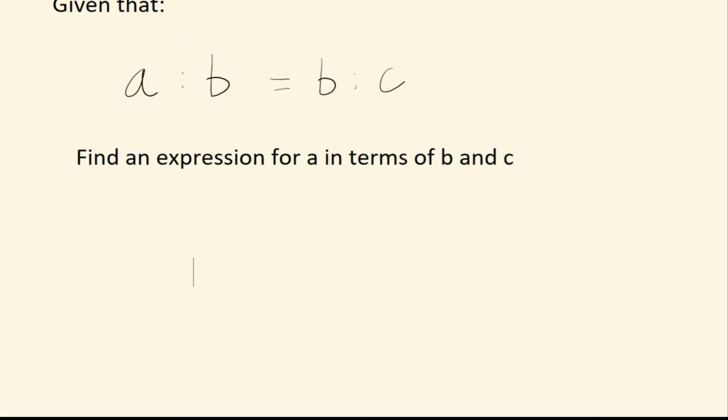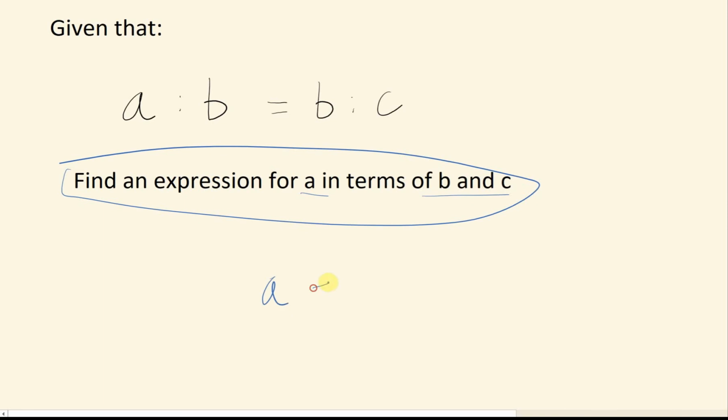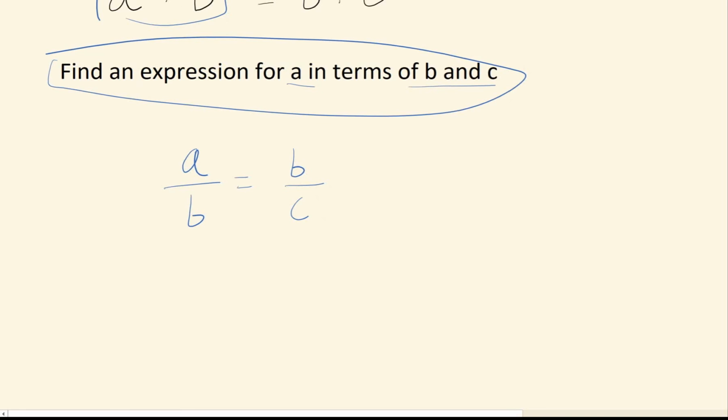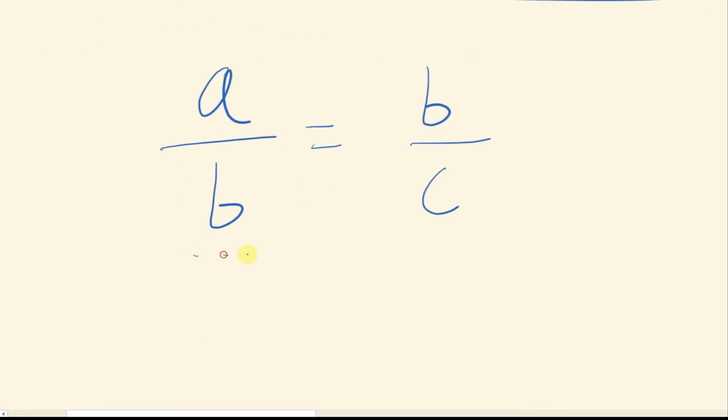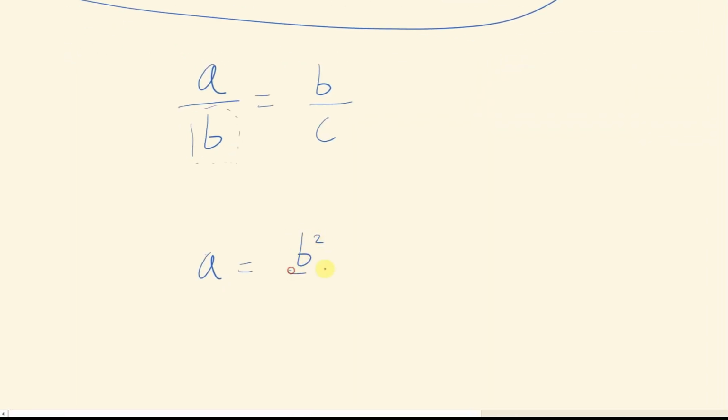Okay, let's see more awkward questions using that same idea. So here we've got the ratio a to b equals the ratio b to c. We want to find an expression for a in terms of b and c. So this line here basically means for your answer you want a equals something else. So same step, we're going to have one ratio, a to b there, over the other ratio, b to c. Again, we want a in terms of b and c, so I want a equals, and here I'm dividing by b. The opposite of dividing by b is timesing by b. So it joins the other b on top of the fraction.